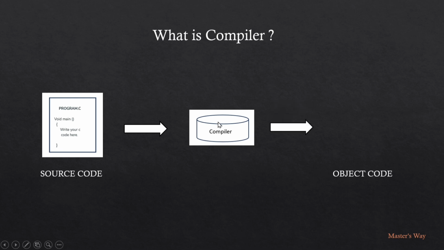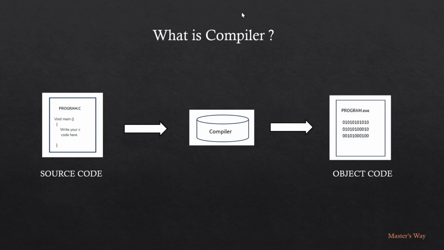Then the compiler will convert our high level language program into low level machine language, such as binary code, all at once. It will take the whole program at once, compile it once, and give output at once. This is the way a compiler works. And it will give all the errors if the input code does not follow the rules of the language.